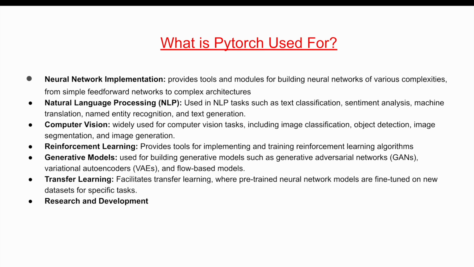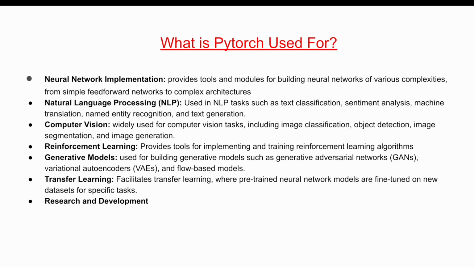Again, it's normally used in many real-life applications like object recognition, identifying objects in images or videos, like recognizing faces in photos or detecting cars in traffic.